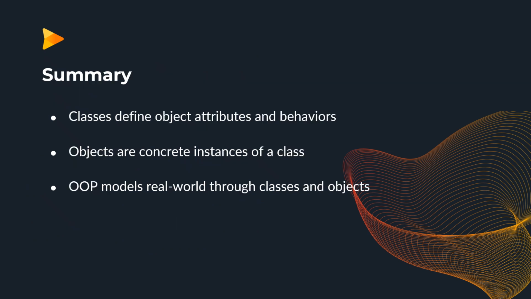Now at the end I want to summarize this session. What have we covered in this lecture? We have covered classes. Classes are the blueprint of objects, a collection of objects which have similar types of characteristics. Objects are instances of classes, so we can create objects by using classes. We have seen how to create objects and how to create classes. Objects are concrete instances of a class, and we have seen the OOPs model and benefits of classes and objects in this session.